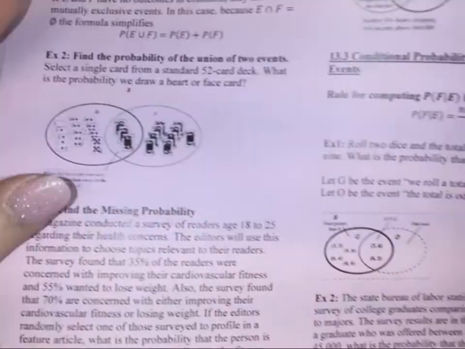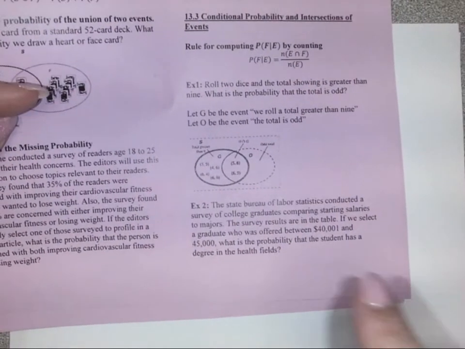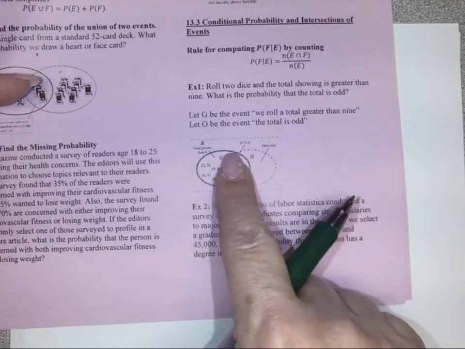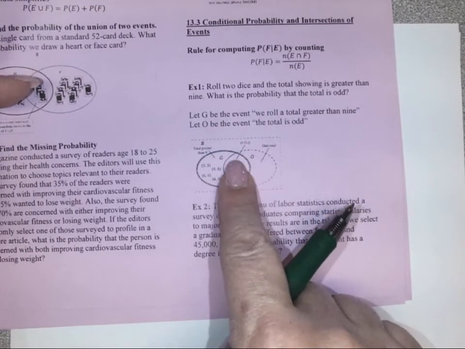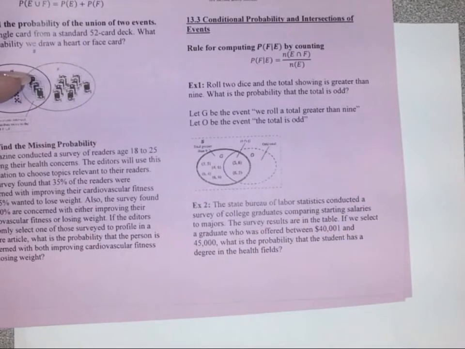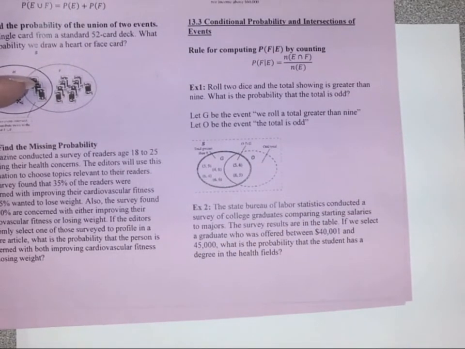And if you're in the class, you can see the handout. Here we've got all of the listings of greater than 9 in the G, and in the odd, with an odd total, where they overlap. So we're not worried about getting all those other odd totals, we're just looking at the overlap between them.